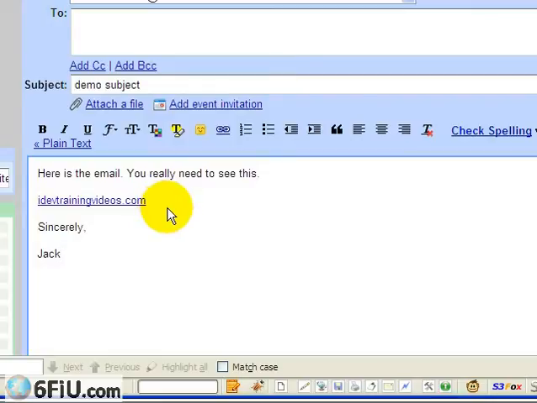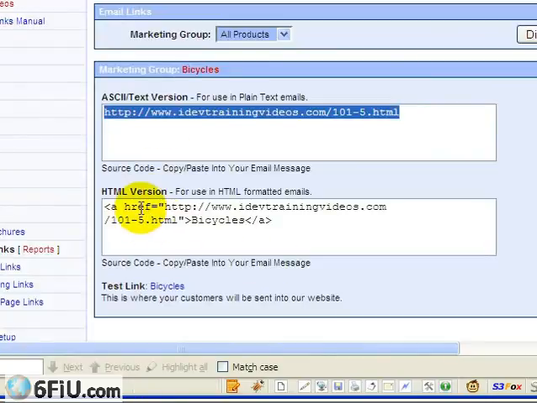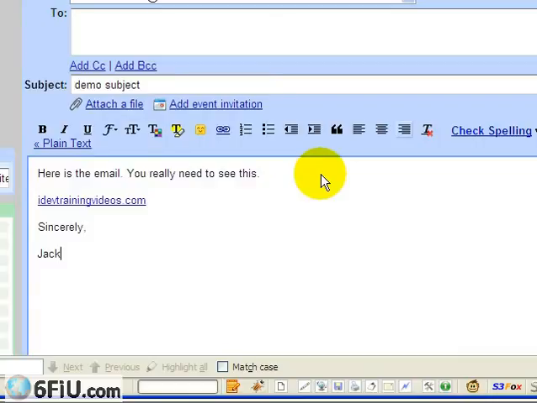So what's the bottom line here? The bottom line here is, when in doubt, use the text-based link. Number two, you're really not ever going to need to use this HTML version, because if you're using some sort of service where you're sending out an HTML email, more than likely you're going to have some sort of WYSIWYG where you're just going to click on this link icon and paste in the text-based email link anyhow.